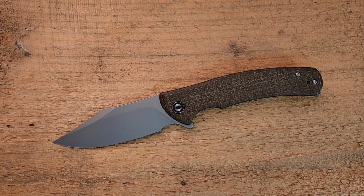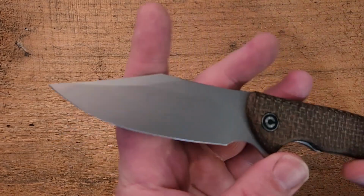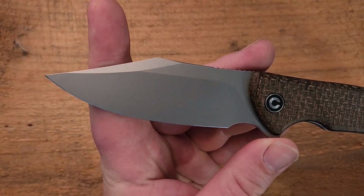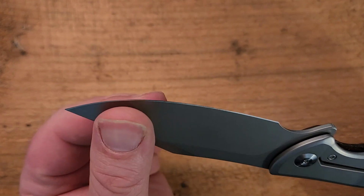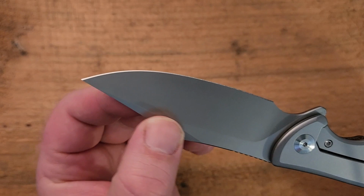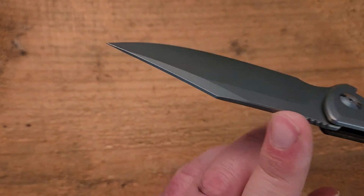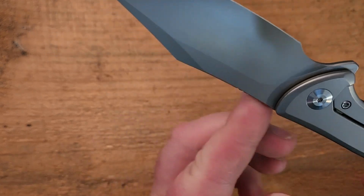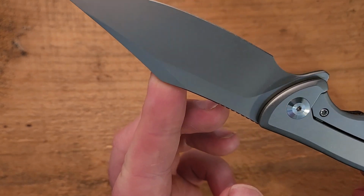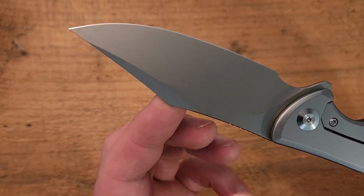Let's get into some of the details, starting with the blade, the way that we always do. So up front here, we have 14C28N steel, flat ground, clip point blade with a bit of a swedge. There's some jimping here where your thumb lands, generous finger choil, and there's just a little bit of a swoop in there on the blade spine.